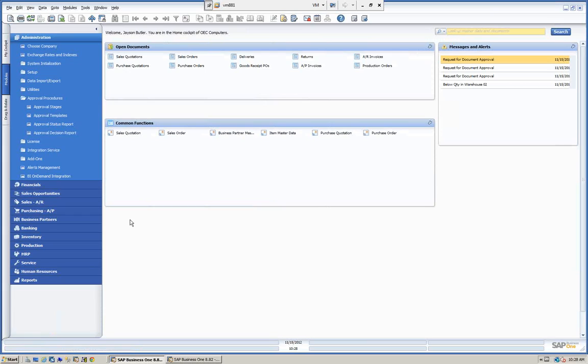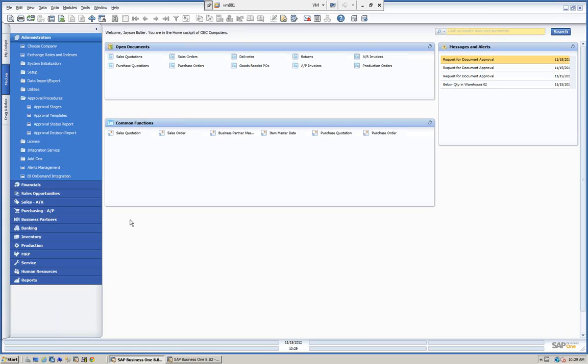Again, what we're doing is we're stopping a specific workflow based on a set of conditions. In this case, we want to make sure, because what happens is we don't want our salespeople giving too high of a discount and not catching it until 2 months later when we have to look at the financials and we're losing money. So again, we can do it this way within the system.